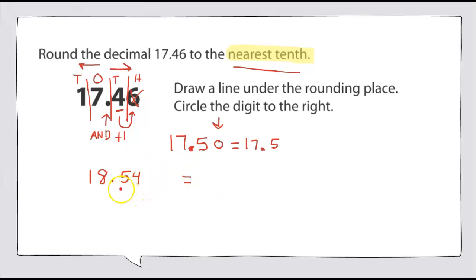So we're rounding to the nearest tenth again. We're going to underline the tenths place. We see that the 5 is in the tenths place. And then to the right, that 4, it's bossy. It's in the hundredths place, going to tell us what to do. Is it 4 and below or 5 and above? Well, if it's 4 and below, we leave it alone. 5 and above, we give it a shove. So it's 4. 4 and below, we got to leave it alone. But it's so bossy, we're going to get rid of it. So 18 and 54 hundredths rounds to 18 and 5 tenths. Okay?